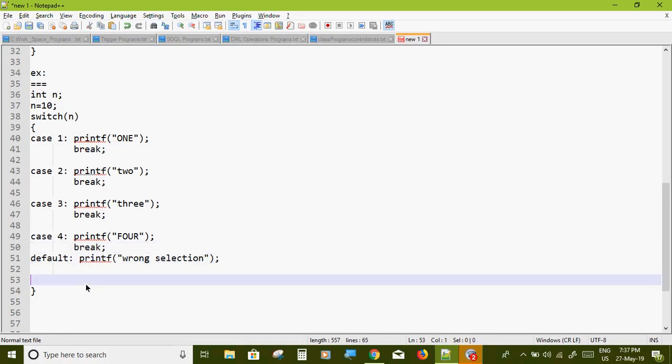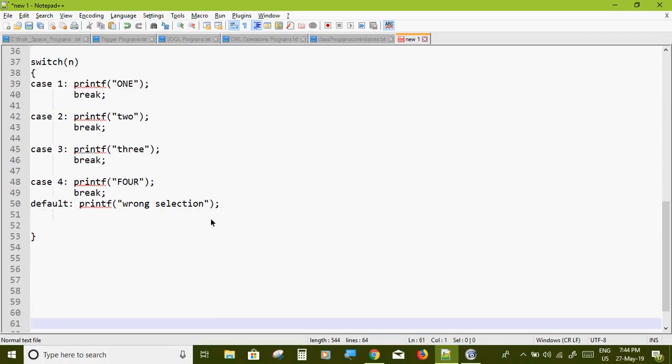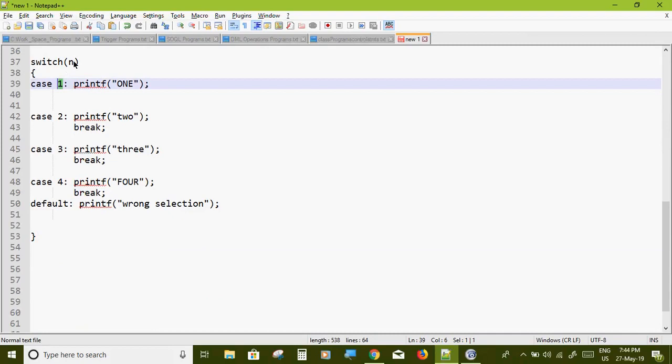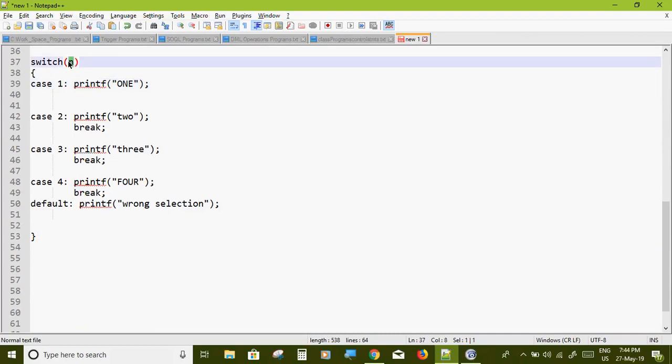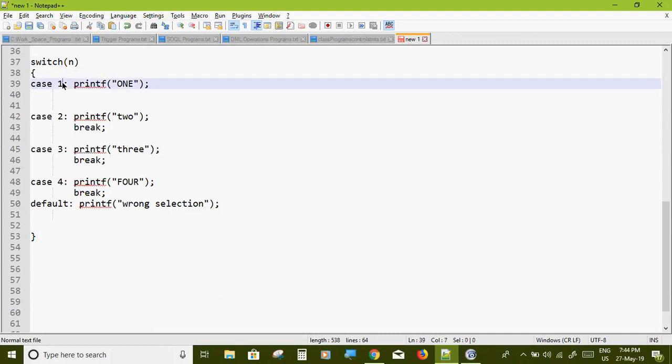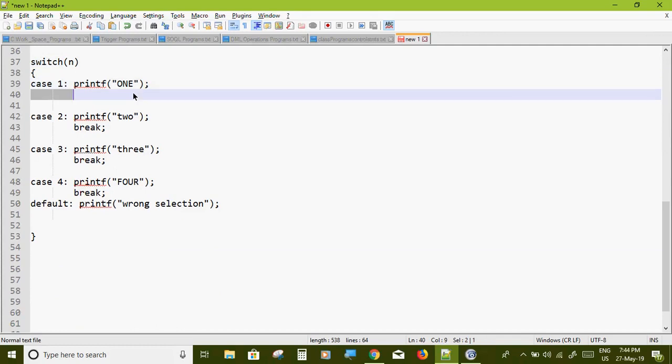In general, if you are not providing any break statement here, what it will do is check the first case. If the value n contains matches with 1, it is going to evaluate this statement, and then it is not going to break the execution.